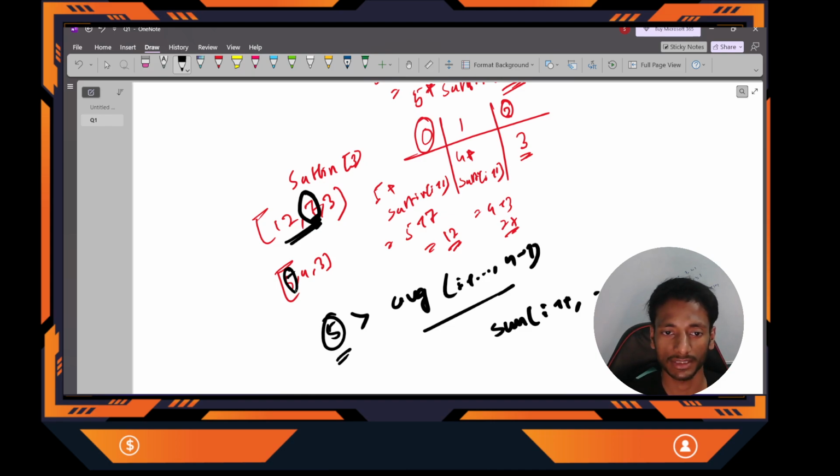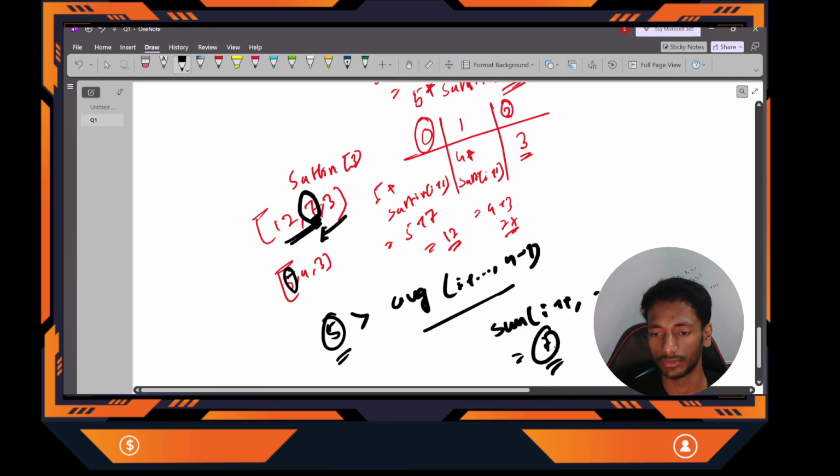Currently I have the ith index, and here the value of I is 0. If I go to the next index, I plus 1, you can see that I have stored the sum of all the numbers present on the right side of that. That is 7. So in constant time we can get these values. Got it? So this is 7.